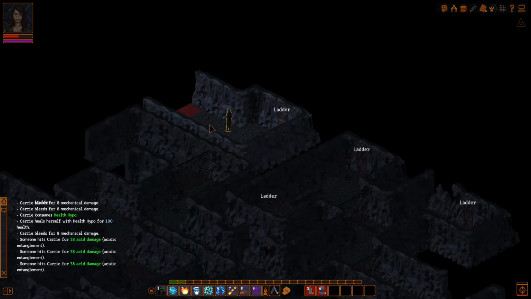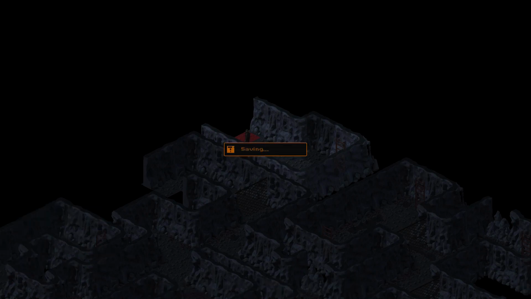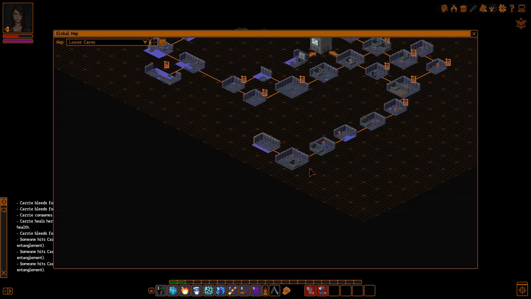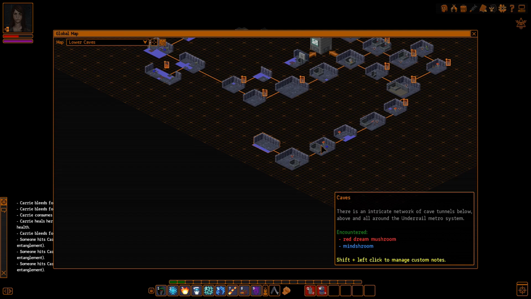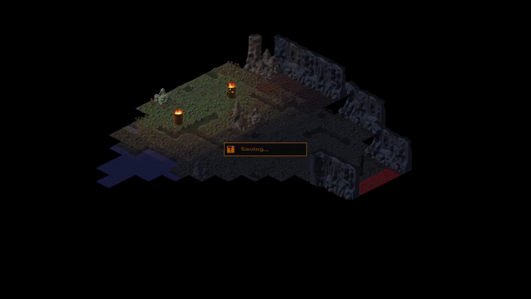It's a veritable puzzle, as you can tell. And going back and forth is also a pain. Although, that is a part of the reason why I do want to clear out all the traps, because that way I'm not going to step on them as much. And where are we? As well, in the Rathound King Lair. It's just caves. These are not caves. I mean, these are a lair.